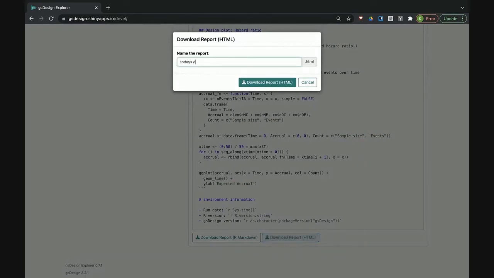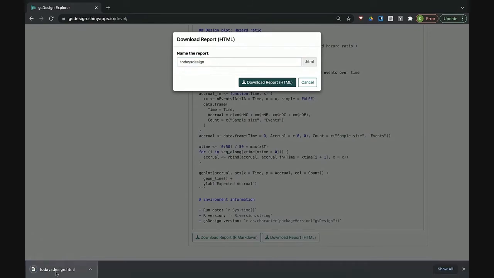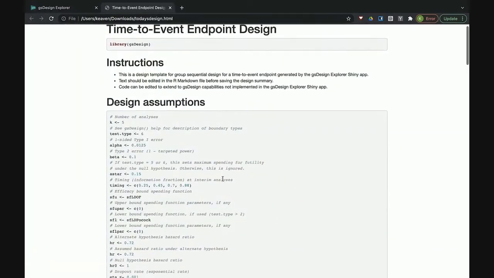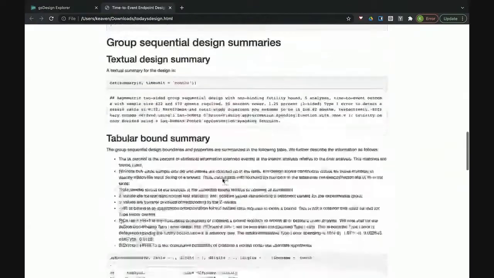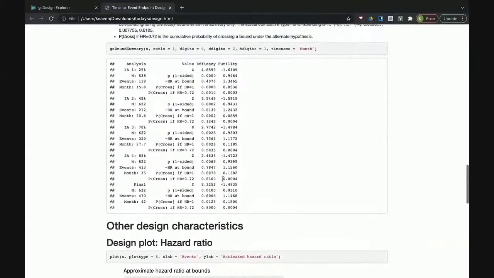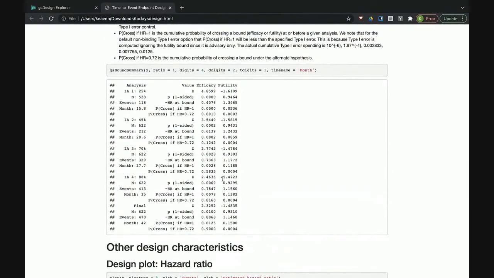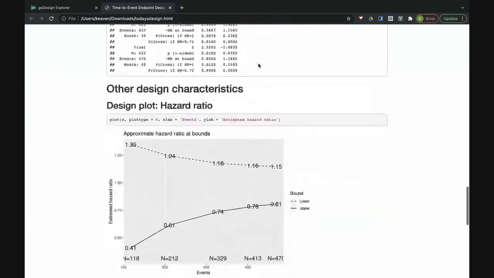Today's design, and we'll just download that and take a look at it, and you can see the report coming out. And there you can then change the report, like if you want to have GT to write your table out, you could do that here.